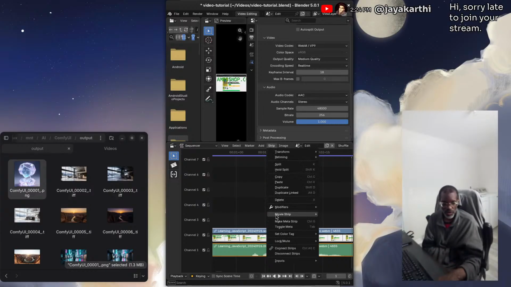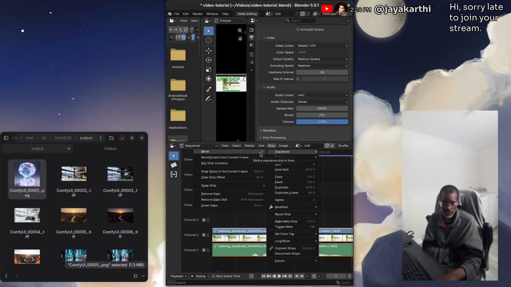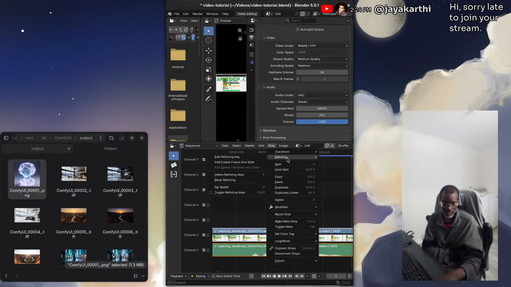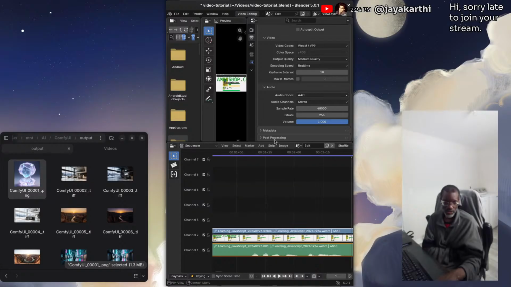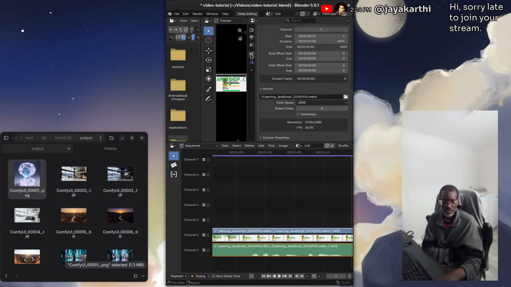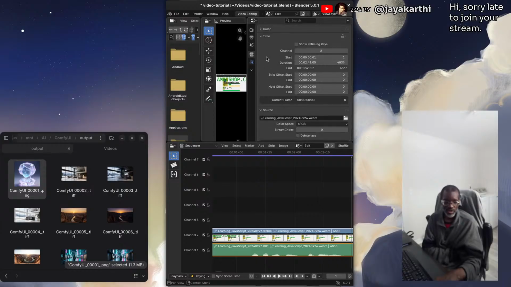Next, since we're in the Strip menu, you can obviously move them. I just use the mouse. Now we have this retiming. You see, there's a retiming key and all of this. So let me show you how I usually work. I grab this strip. And is this stuff here? Not Strip, Modify Strip. You see, Strip. They moved it. It used to be just on the left here at the bottom, but they moved it up here. So go to Strip, and it will tell you information about your strip.